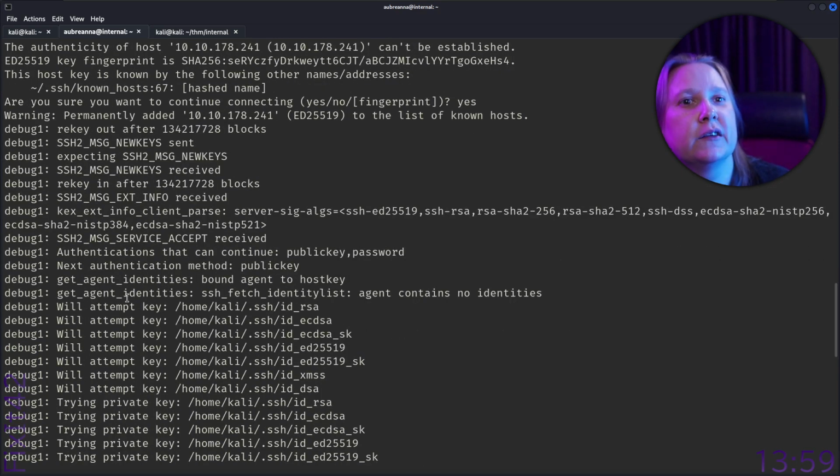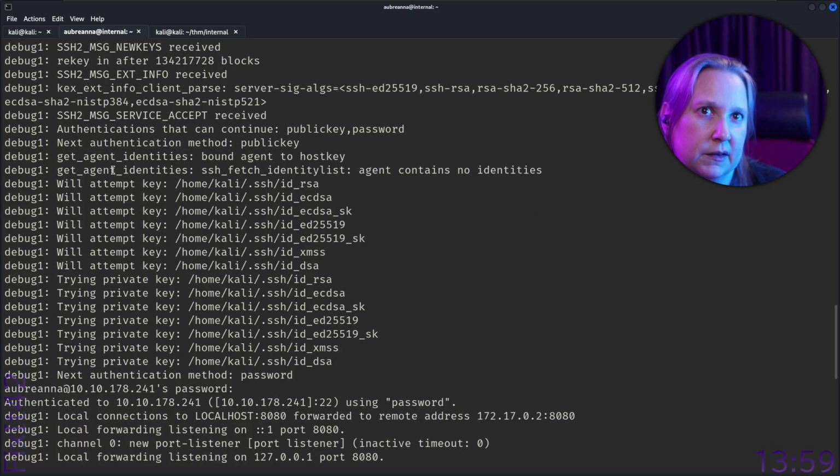It's nice to do verbosity, sometimes we get a bit more information too in the verbose mode. Authentication count. Next authentication method.